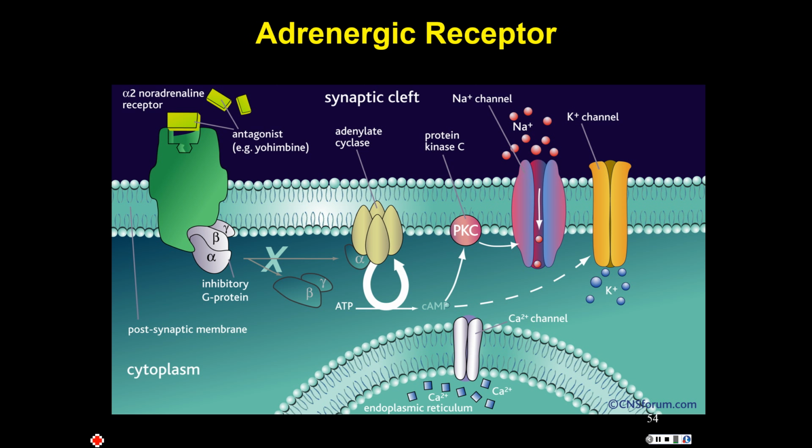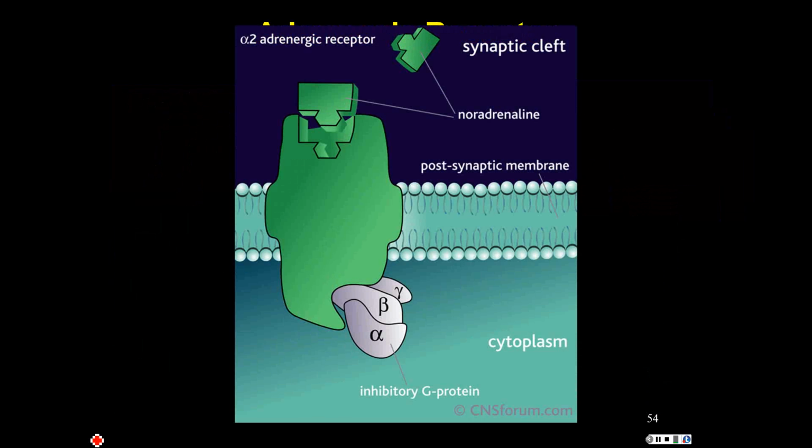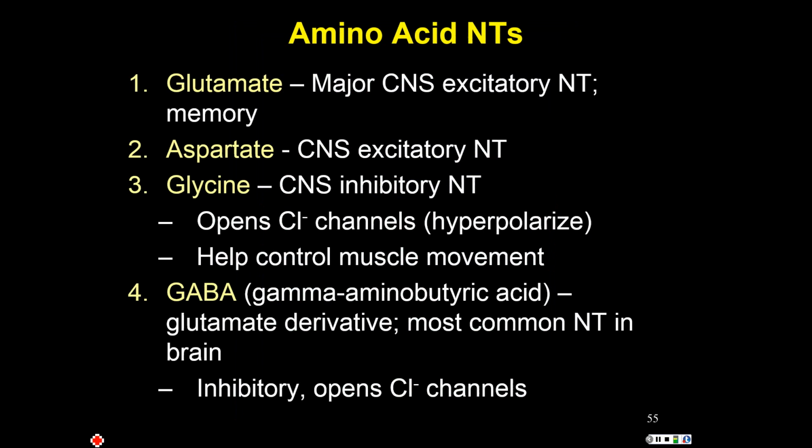Okay. Another image from the CNS forum illustrates, in green, the adrenergic receptor. This looks like it's an alpha adrenergic receptor. We can see a G protein pathway. If you look on the far end of the image, you can see the influx of sodium and then no effect on the potassium channels. So this effect at this target tissue must be excitatory. Okay. And another image just illustrating that the G protein is activated in this pathway.